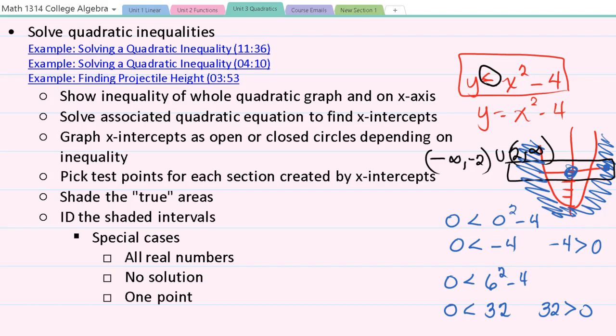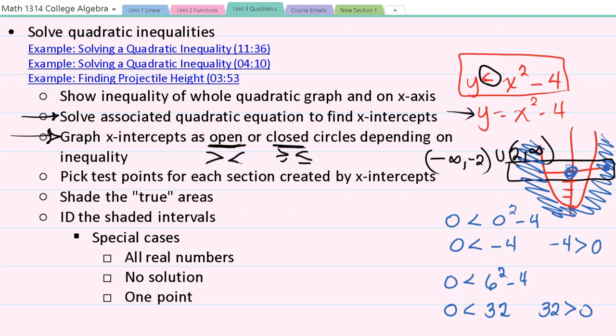Let's talk about some steps to use to solve quadratic inequalities more efficiently. First, we need to solve the associated quadratic equation to find the x-intercepts. This means we will need to solve the quadratic equation using the methods that we have discussed, such as factoring and setting the factors equal to 0, square root property, completing the square, and the quadratic formula. Once you find the x-intercepts, graph them on the number line representing the x-axis. Use closed circles if the inequality has less than or equal to, or greater than or equal to, and use open circles if the inequality only has greater than or less than.